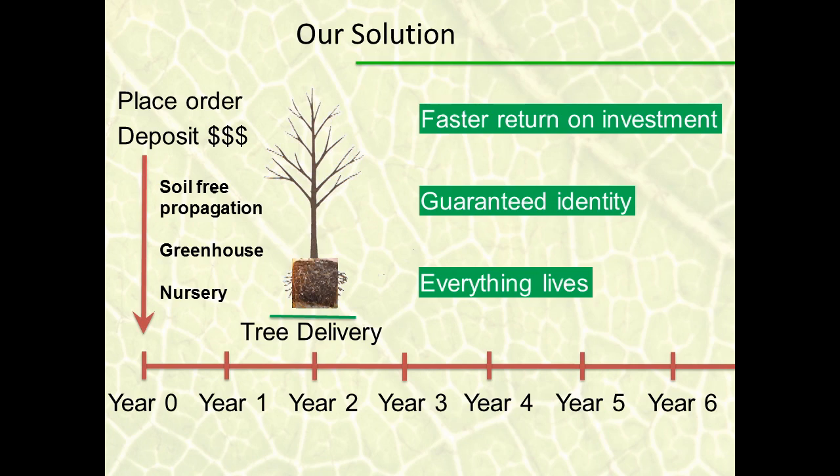In addition, my lab has also sequenced and released the genomes — the DNA encyclopedia — for several fruit and nut species. We can utilize all that information in genetically testing and making sure that each of the million plants produced through this tissue culture process is guaranteed to be true to type, providing complete peace of mind to the farmer. By cutting down the time, we provide faster return on investment, guarantee the identity, eliminate replanting, and generate huge savings. Because these trees are growing in containers, once planted, they are certain to thrive and produce fruit instantly.